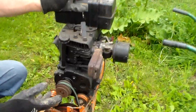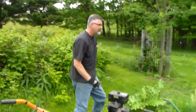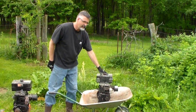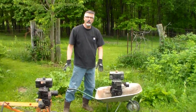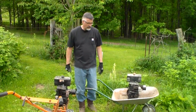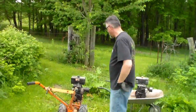I'm gonna just start it up here, or attempt to start it up and run it a little bit without reverse. I'm used to having reverse, and I hope to get this one fixed up and back on there, so it'll be all original equipment. But this one for $20 is worth a try. So we're gonna see how she runs with the new engine.